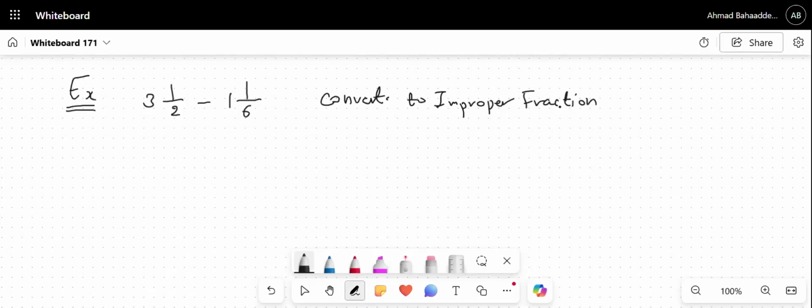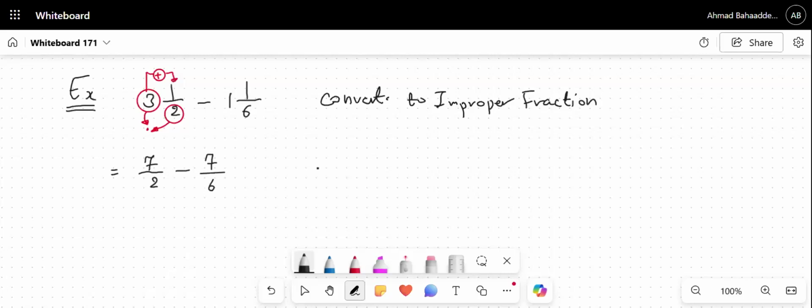Now I'm going to take two more examples, multiplication, division, and then we'll try to make this video a little bit shorter. So we get rid of the whole number by multiplying it by the denominator and then adding that to the top, which is the numerator. So we multiply these two and we add them to the top in here. We do that with the other fraction also. So we say that 2 times 3 is 6 plus 1 is going to be 7, denominator staying as it is. And we do the same thing, because 6 times 1 is 6 plus 1 is also 7. But the denominator is going to be 6 here.